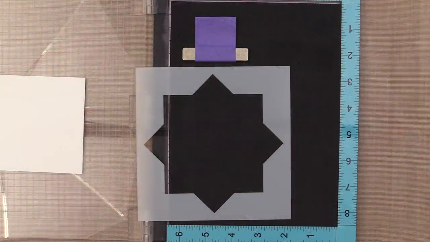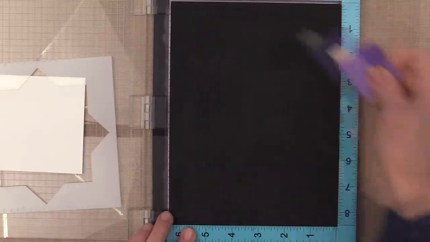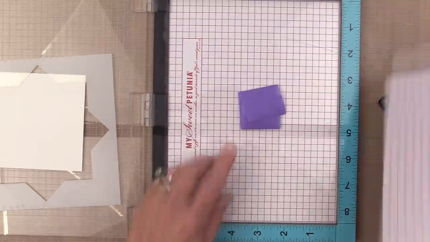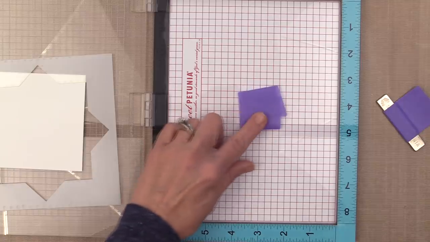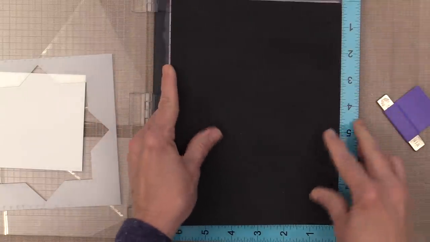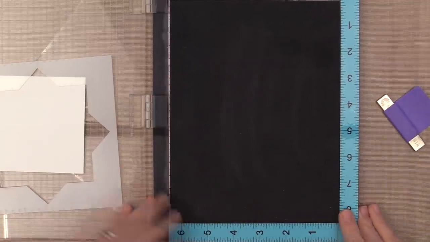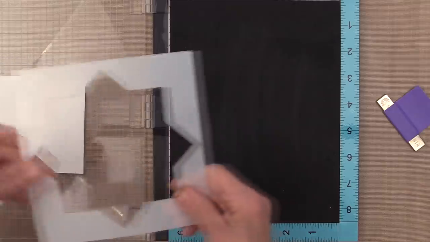Now if you've never used the Wreath Builder before, inside the package there are two templates. Here's a little tip: make sure that you tape down your foam mat on your Misti. A lot of times if things don't line up perfectly when you re-stamp it's because the mat shifted. So if you tape it down it keeps it securely in place.